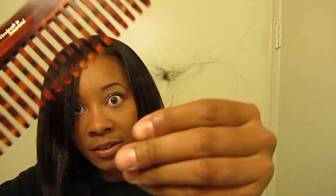And I'll do a review on this kinky straight hair later. It may look okay, but I'm gonna show you just a second why I'm not feeling this hair. I don't know if you guys can see this. Every time I comb it, I run my fingers through it.